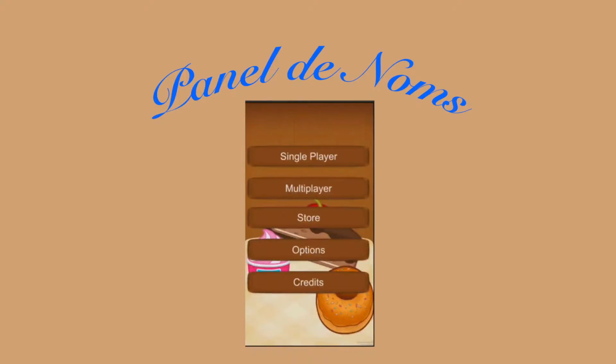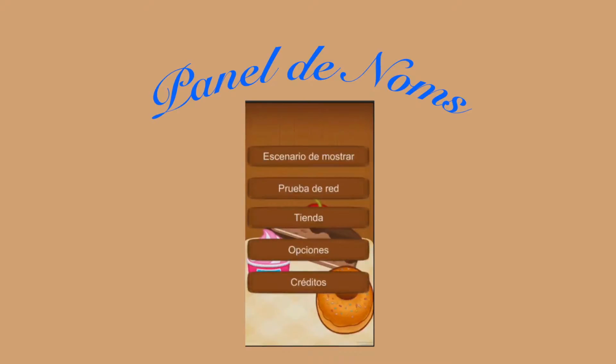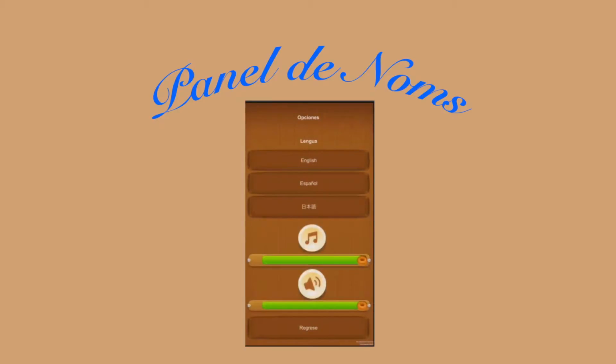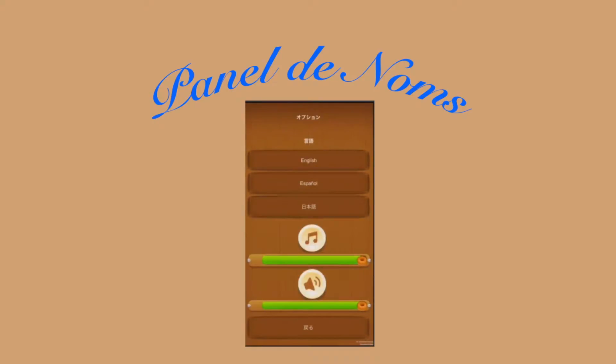All right, so in options, here are the options. We have the ability to change the language. We have Spanish, so it changes it. If we back out, you can see it's changed in the names here, or changed in the menu. We also support Japanese as well. Of course, change it back to English.